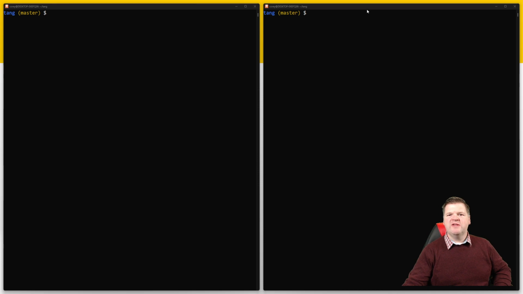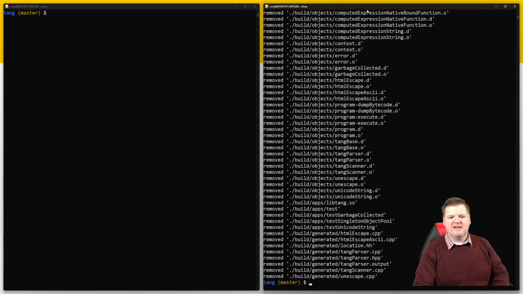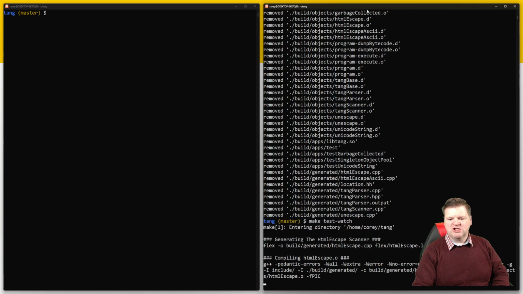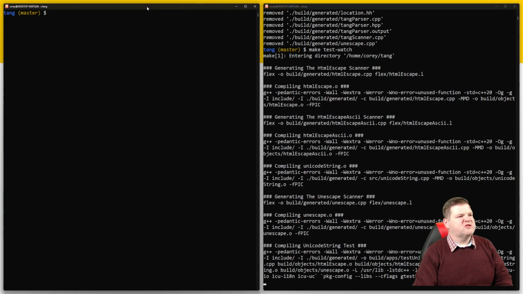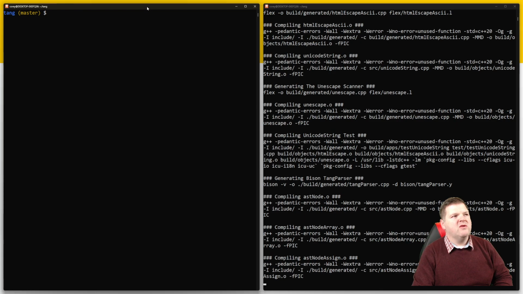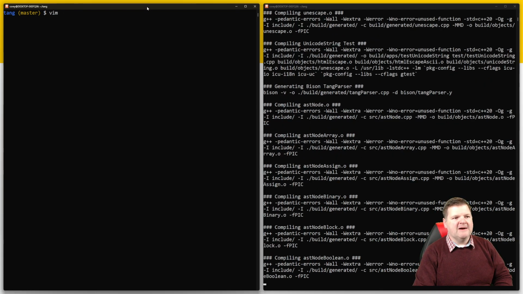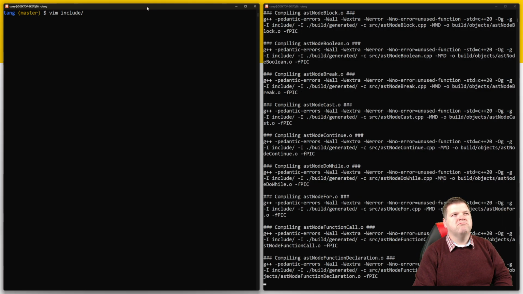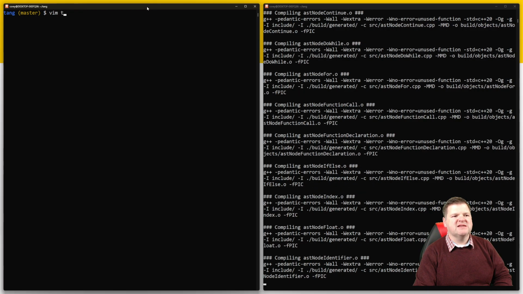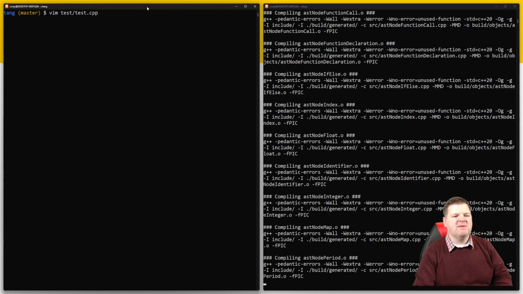As usual, on the right-hand side here, we're going to do our make clean and then start from scratch. So make test-watch and get that going. And on the left-hand side, what are we going to start off with? We know that we're going to need our include. Well, we'll probably need our test, so we'll start there. Test.cpp.